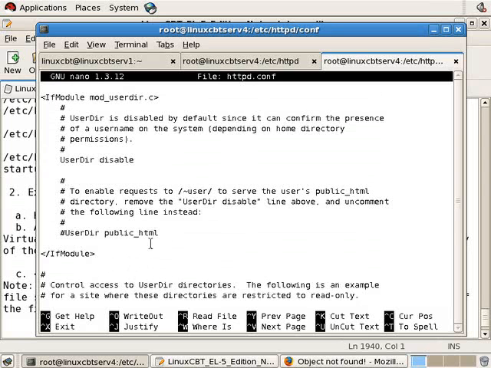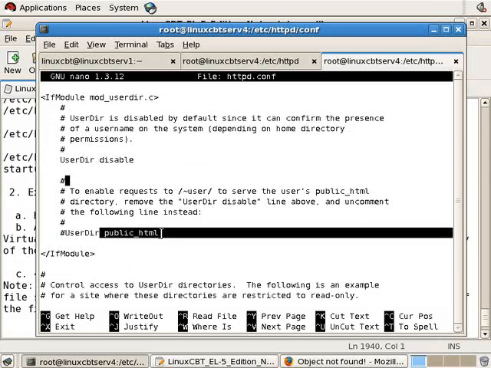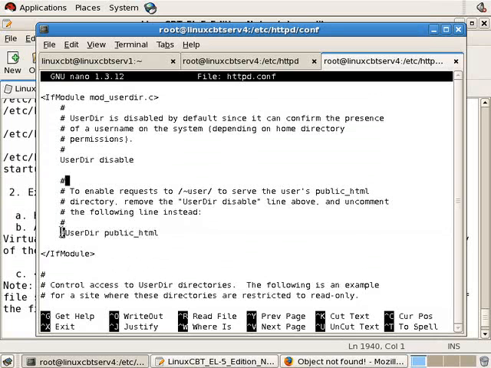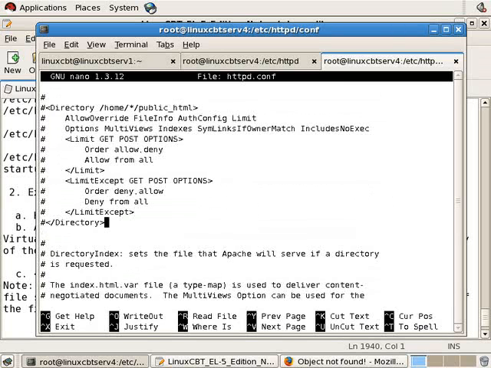And so long as it's beneath the user's home directory in a directory named public_html, providing we uncomment this directive, then the user will be able to serve the content from their web server using the path to the web server, such as an IP address, followed by a tilde and the name of the user and the name of the content or a default file. And then many more directives. We'll continue exploring httpd.conf next, and then we'll start the server and manipulate some of its features.